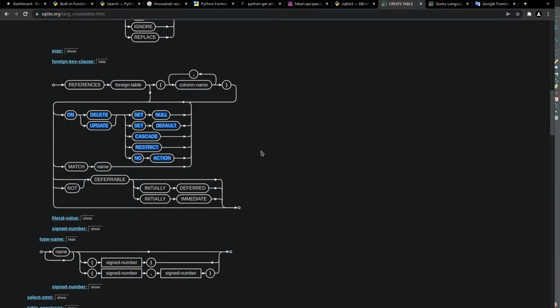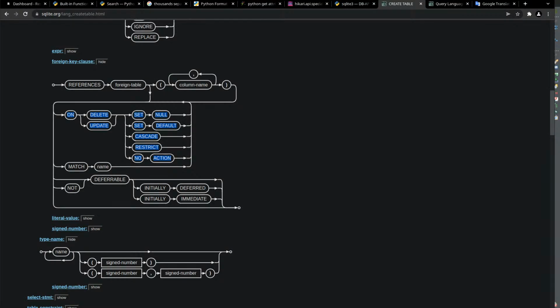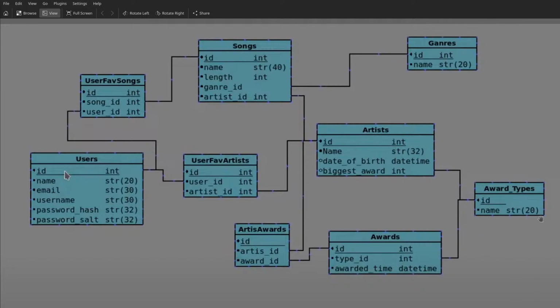For example, add, let's see, where's the image? We could add another Boolean value saying deleted. So if someone wants to delete an award type, so it wouldn't be visible, like you can't choose that award type anymore when you're creating a new award, then you might have a Boolean value that's saying that it's no longer active or deleted or something like that.